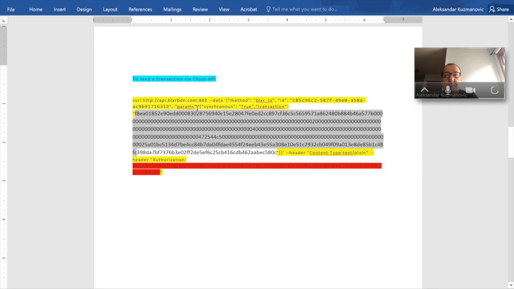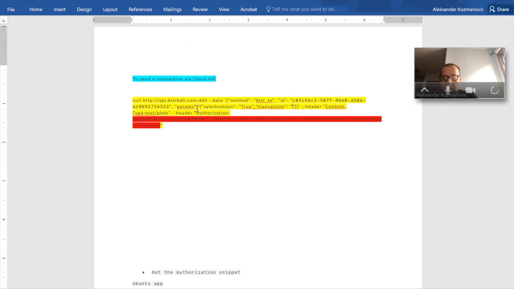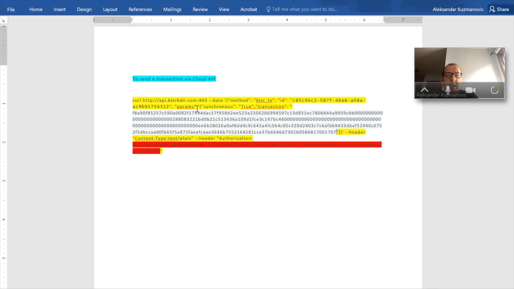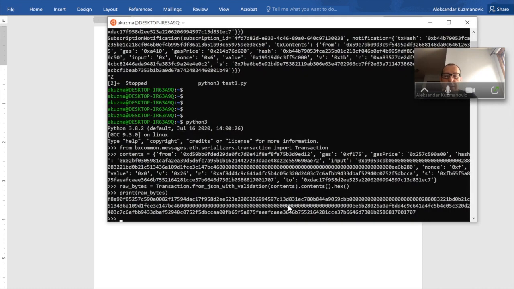I'm going to replace the previous hexadecimal version of a transaction that I was sending with the one I just created. Let's make sure there are no white spaces here. Now I'm going to copy this, Control C, and go back to send it.